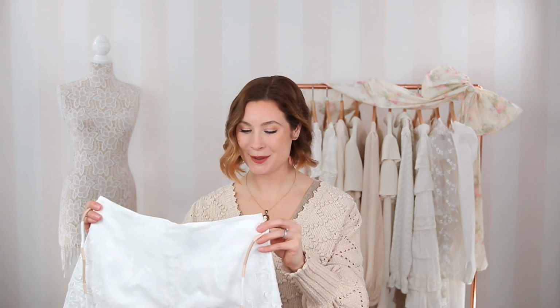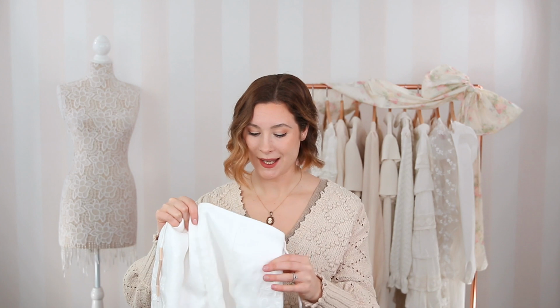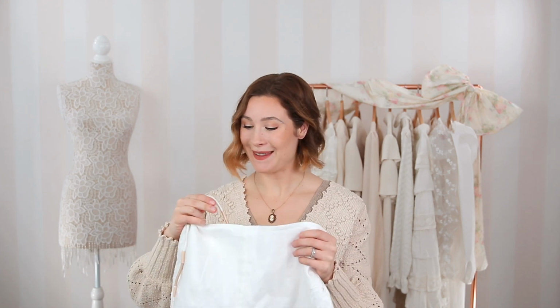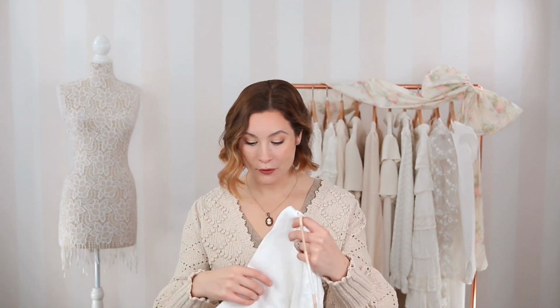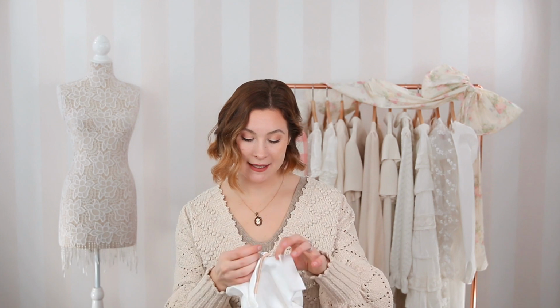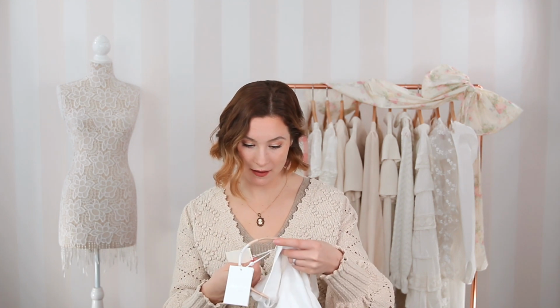I was waiting for the opportunity that I could snatch up a pair of shorts like this. I wanted a pair of Zimmerman shorts that had the embroidery on it, and this pair showed up. It was kind of one of those meant-to-be things. Oh, and before I forget, the size that I ended up getting them in is a size 2, which I believe would be a size 8 in regular sizing or in USA sizing.